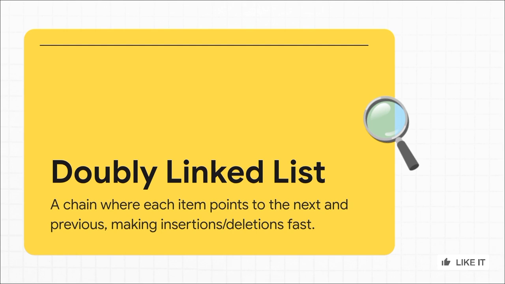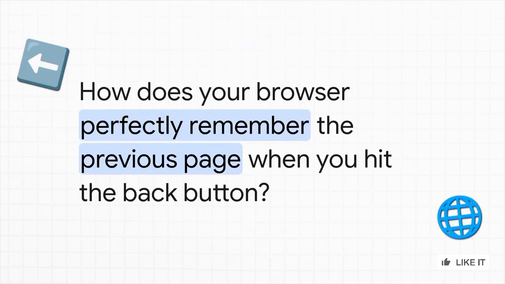Basically, each song is like a link in a chain, and it knows exactly which song comes before it and which one comes after it. So when you add or remove a song, you're not shuffling the entire deck. Nope. You just have to tell its neighbors, hey, here's the new guy. Super, super fast.